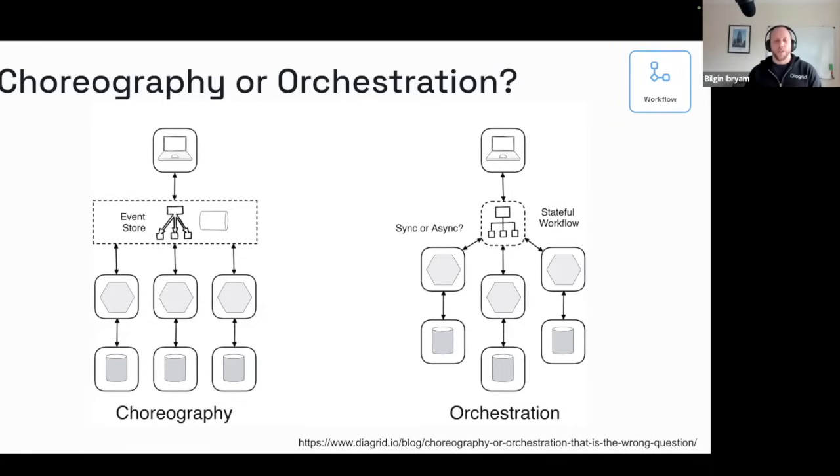And with Dapr, you have the flexibility to choose based on your needs and not what tools you have. And the good thing is that the unified programming model with Dapr helps developers implement both approaches in a single service. So very often in a service, you would have orchestration, some kind of business logic, and as we saw earlier, some of the steps would also publish messages, which is basically choreography.